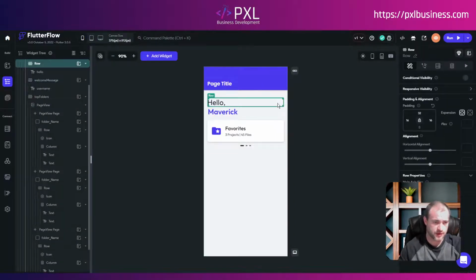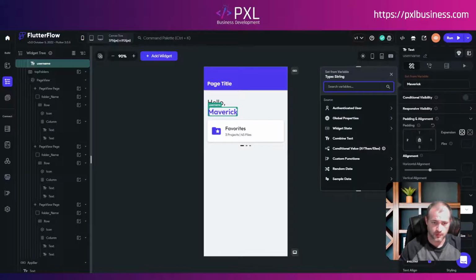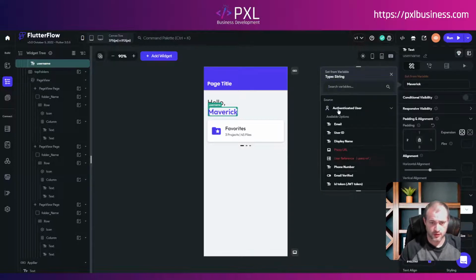We're not using avatars, and we'll leave this here. And we want this to show the user's name. So we're going to click on that, come over here and do set from variable. We will use the authenticated user's display name.